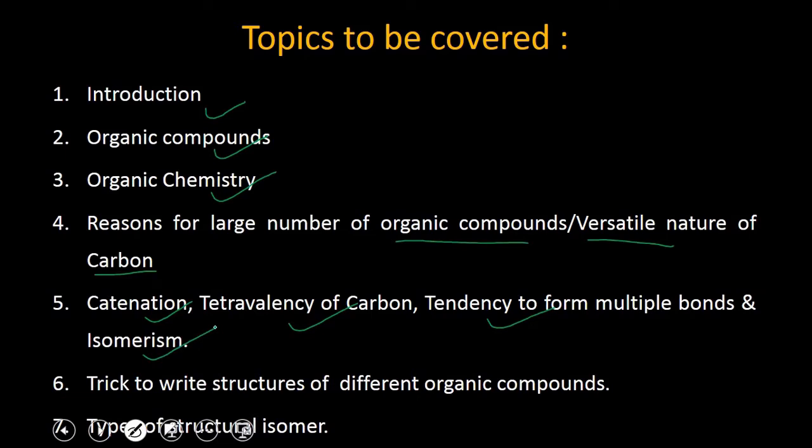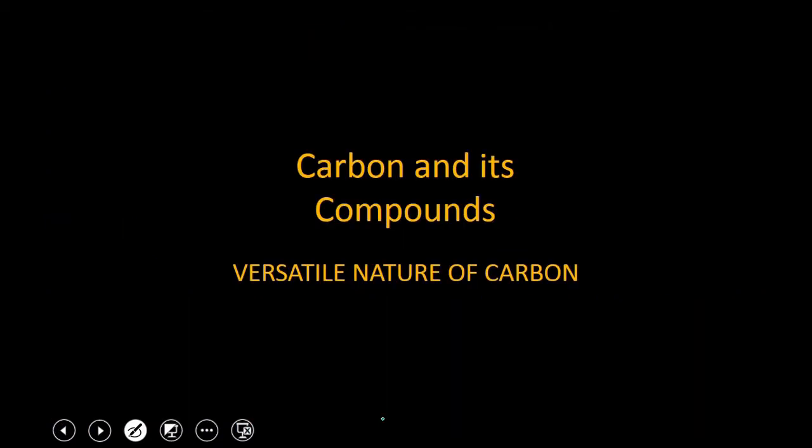After this, we will study a very important trick to write structures of different organic compounds correctly. That will be very helpful for you. Then in the last, we will study about the types of structural isomers. So first of all, we will see carbon and its compounds and versatile nature of carbon.